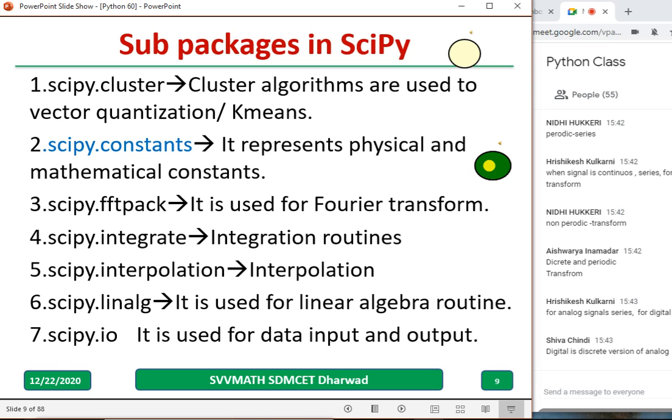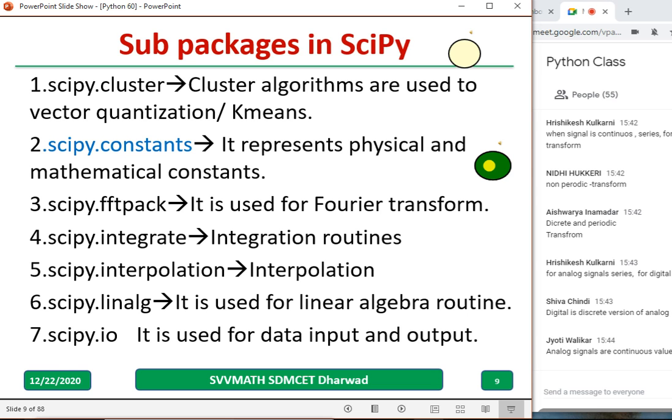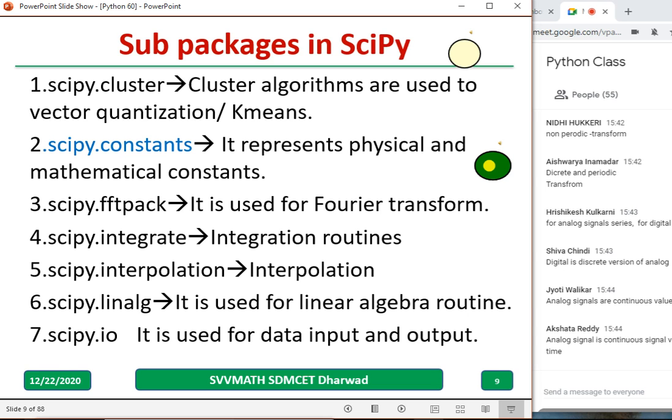Let me know who can tell the difference between an analog signal, a digital signal, and a discrete signal. Usually in ITC we ask this question on the first day. Okay, Jyoti is typing analog signals are continuous. Akshita Reddy is typing. Yes, Akshita Reddy, what you told is correct. But I want a difference between all the three.